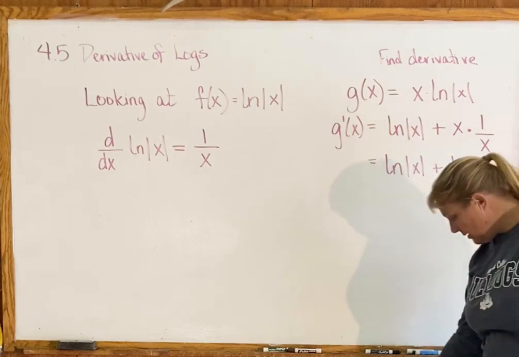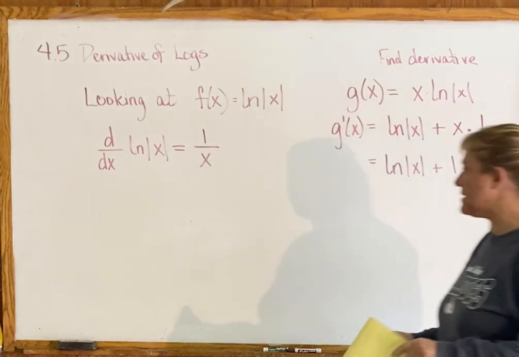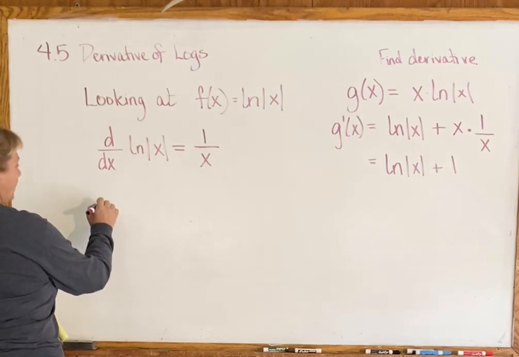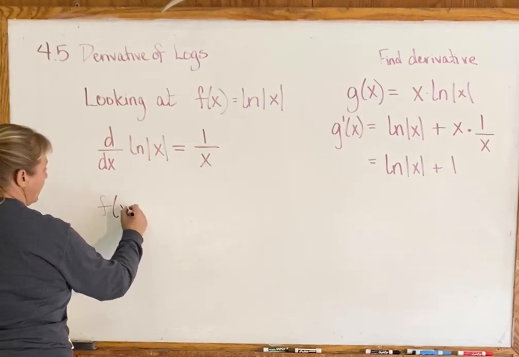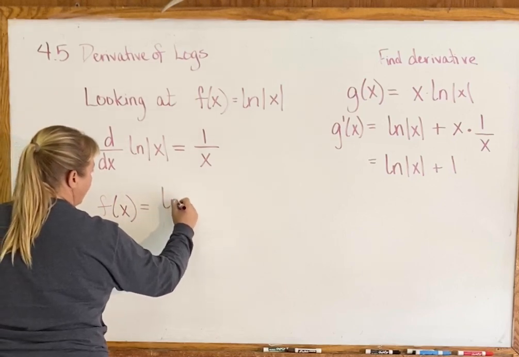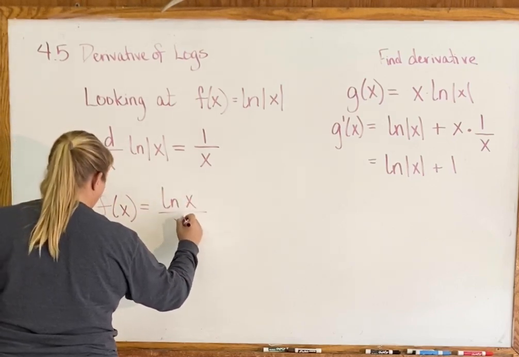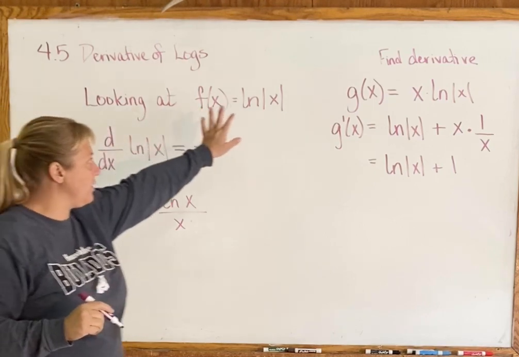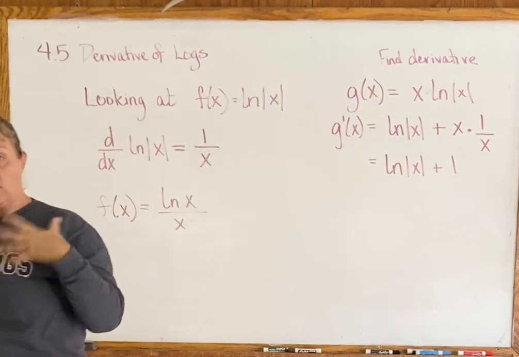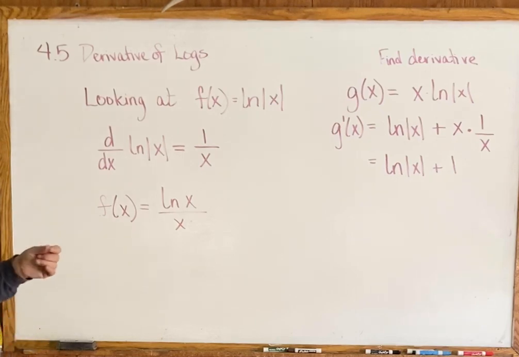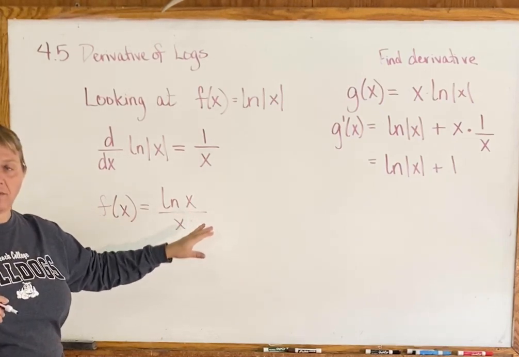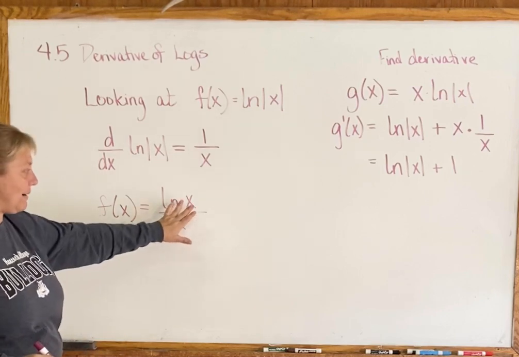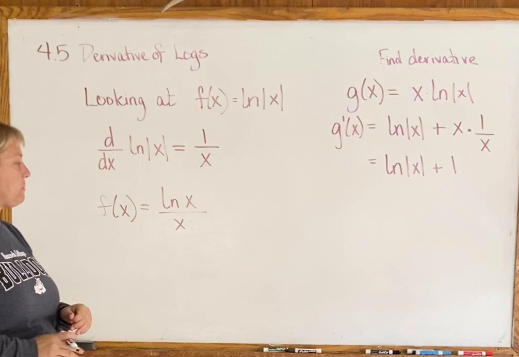All right, so let's see if some nice things happen if we try to use the quotient rule. So let's say that f of x is the ln of x over x. You're going to start to notice that they start off with every single one having the absolute value, reminding you it's always positive, and then eventually they just leave it off because you are supposed to remember that this should always be positive. So that absolute value is always hidden back in there.